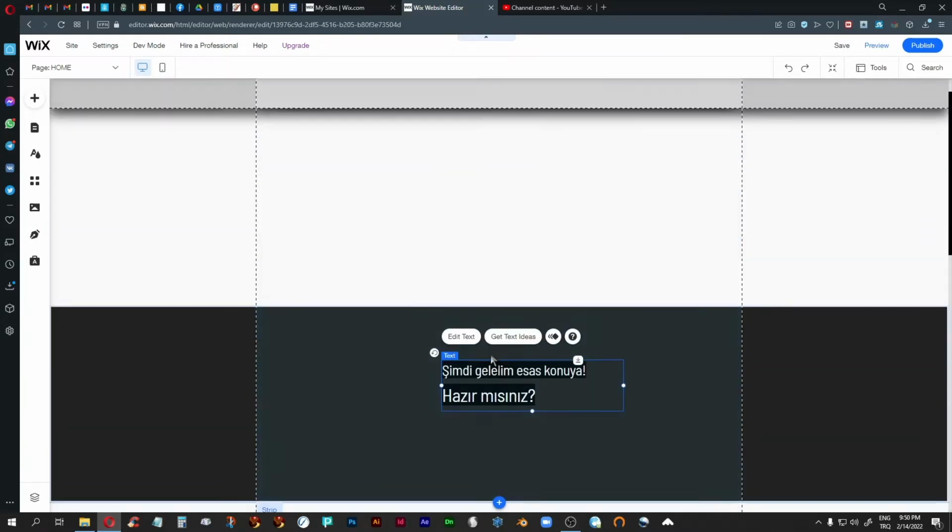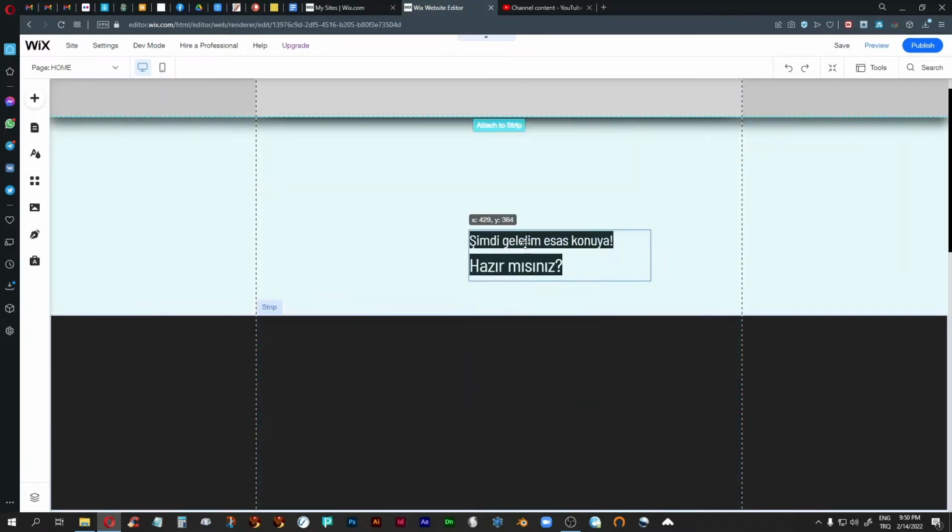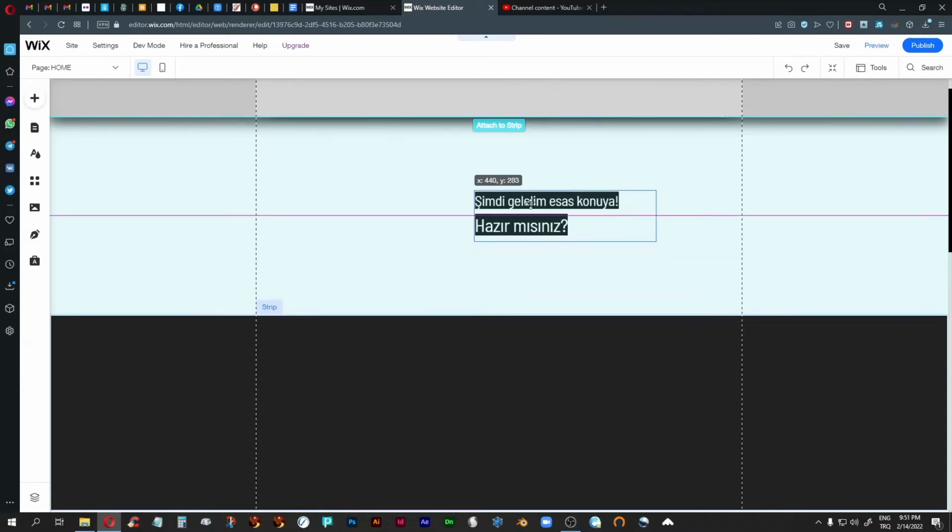When you go inside the strip it'll turn blue and say attached to strip. That is when you know that your element, it could be text, it could be a picture, it could be anything, is actually attached to the strip, and it will move with the strip, which is very important, as we will see in just a minute.